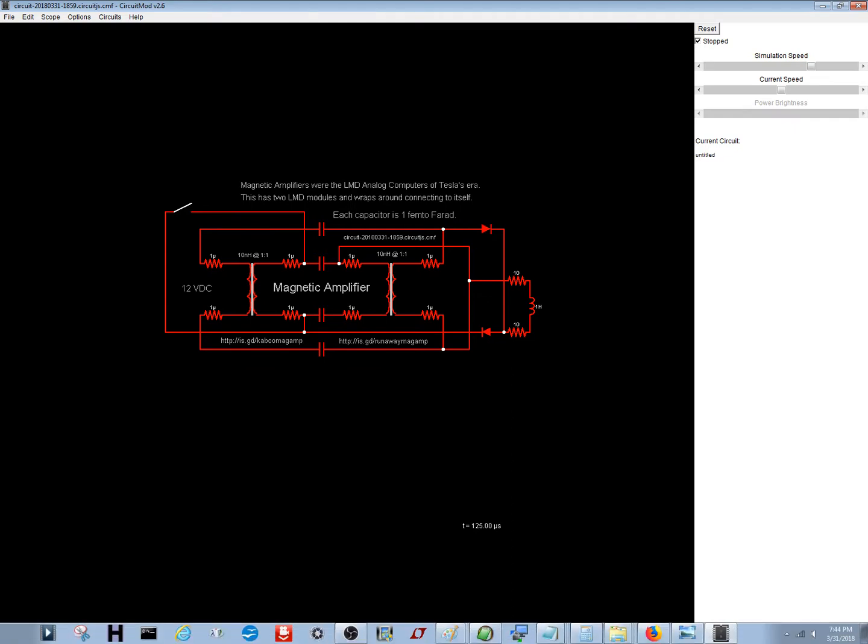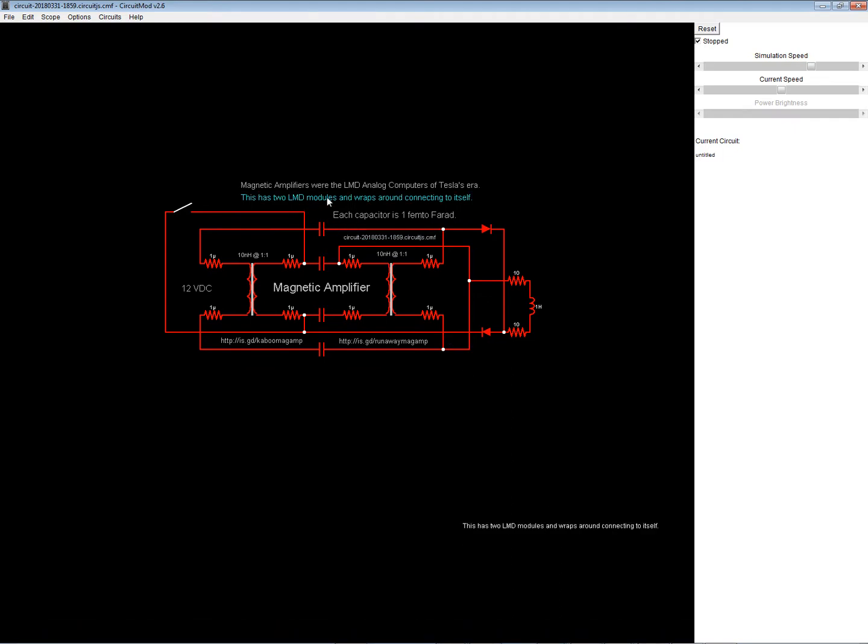Oh well, whatever. Now, when I say that it has 2 LMD modules, what I did was I put one outside the other, but it's really 2 in series that wraps around to the other end. So just imagine this LMD loop here is doubled over here, but I turn it around to this side. And all I have to do to turn it around is put a capacitor on the outside of this loop here. That's all I have to do. Because when you wrap it around to itself, it shares the same transformers here. So these are 10 nanohenries.